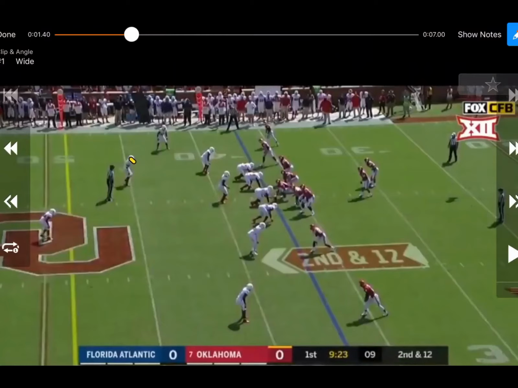We talked about snag from Ohio State. We have a video of their snag concept. This is similar to the snag concept and kind of a burst they have off of it. Florida Atlantic kind of jumbles this up because they end up rolling to that side of the field. But what you're really trying to do is you're getting a corner. He's coming in here trying to look like he's running the snag route and then burst to the middle.